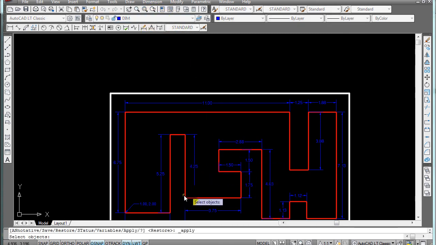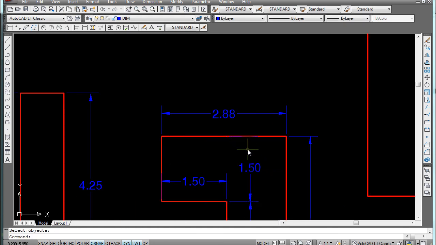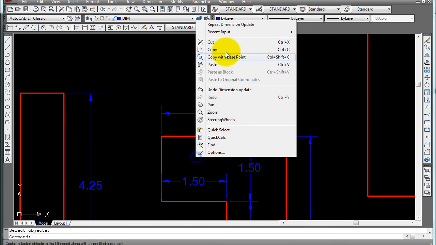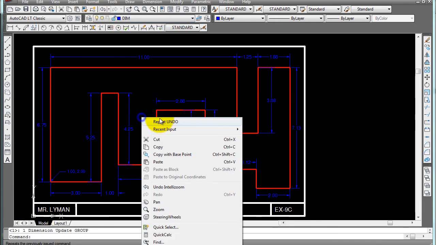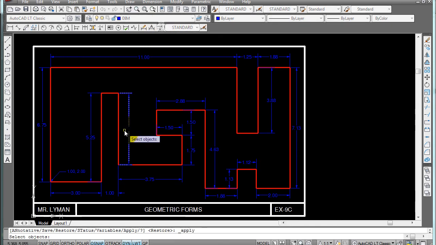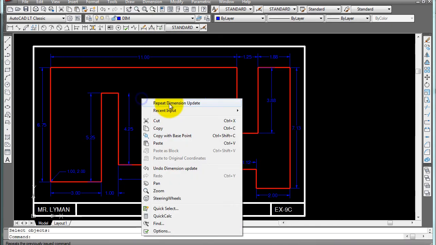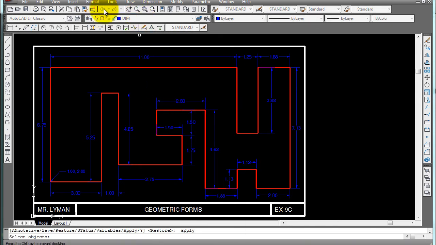Let's try update. Looks like it's getting rid of the top one. Okay, that didn't do it on that one. Update for this one. Nope, didn't do it on that one. So we gotta go back. Update this one. Nope, that didn't do it either. So at least we know those ones. We're gonna have to just click on the other ones.